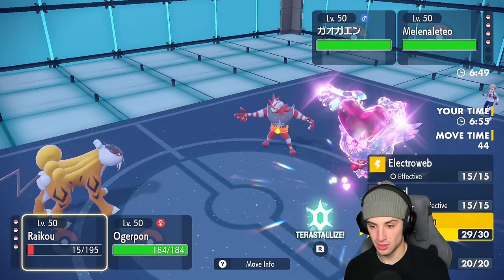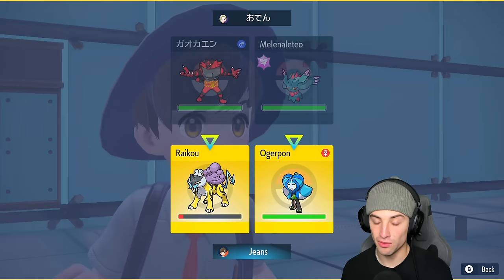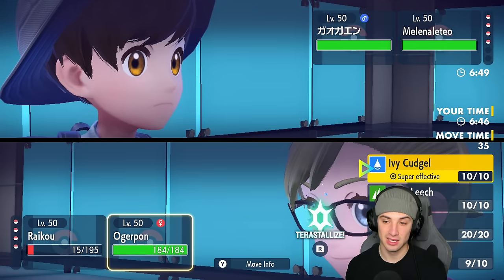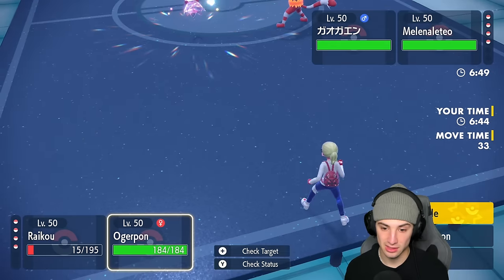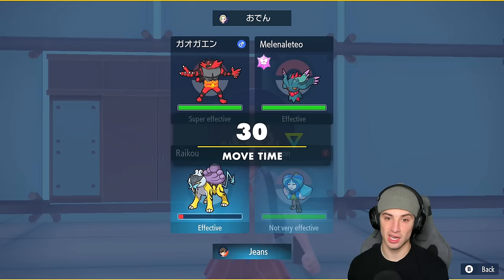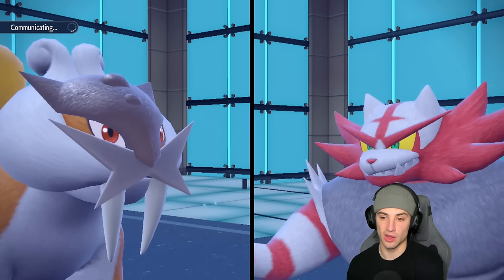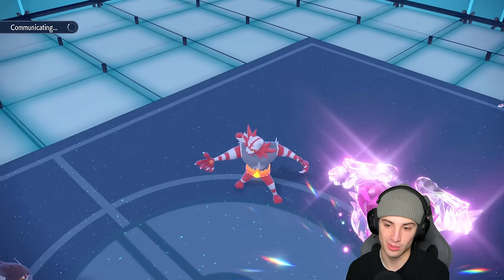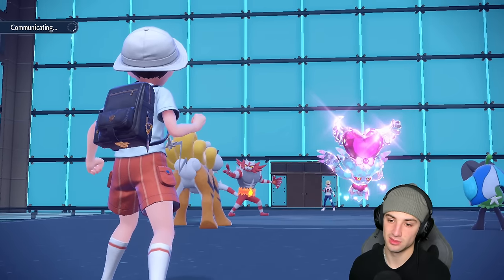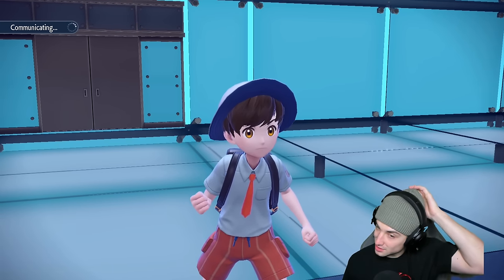Whew. That's a little crazy, ain't it? That's a little wild. And I'm going to go for the Reflect if we can pull it off. They might be choosing this. And then if I can, I might just try Ivy Cudgel in that slot. Yeah, I'm going to try to Ivy Cudgel this. You might Heart Swap into Ogerpon with Water Absorb. We don't like that one bit.